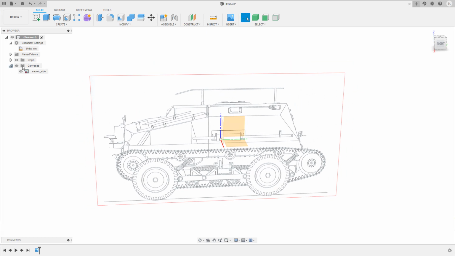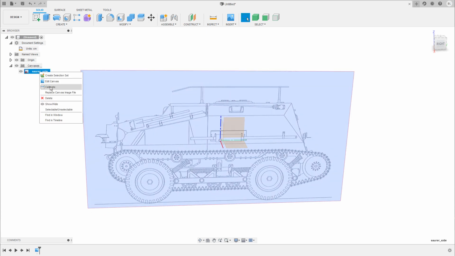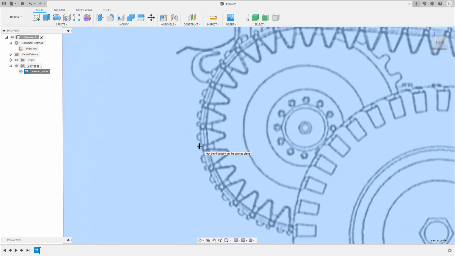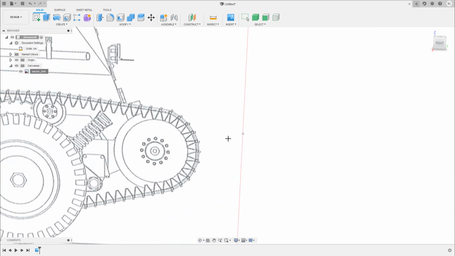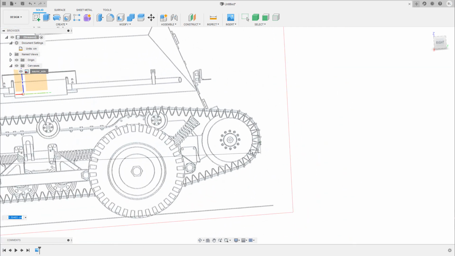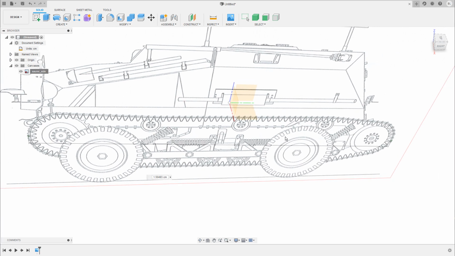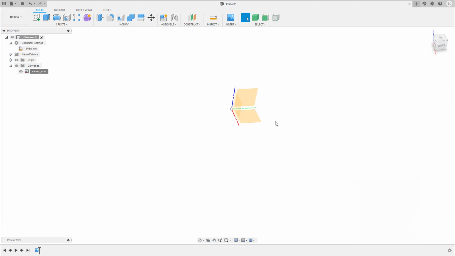And then I have a new folder available in the browser structure, and when I right click on the image, I can calibrate it. And when you do so, Fusion allows you to pick two points, one here, and I pick the other one at the very end of the vehicle around here. And currently I have a length of 1.5 centimeters, which is of course way too low. So I'm going to set it up to 450, as I'm going to rebuild the vehicle in its original size.